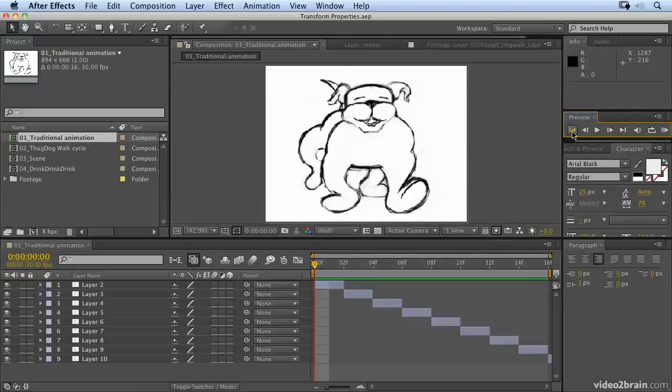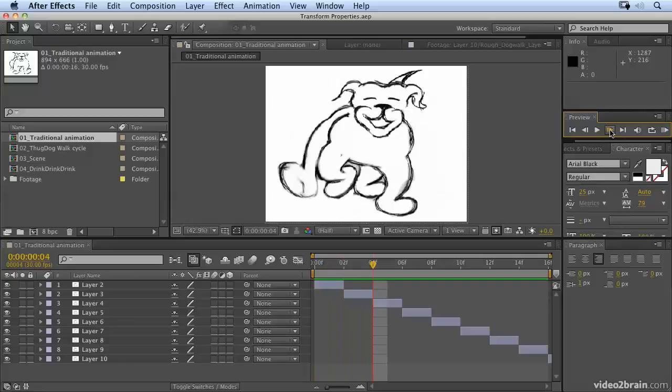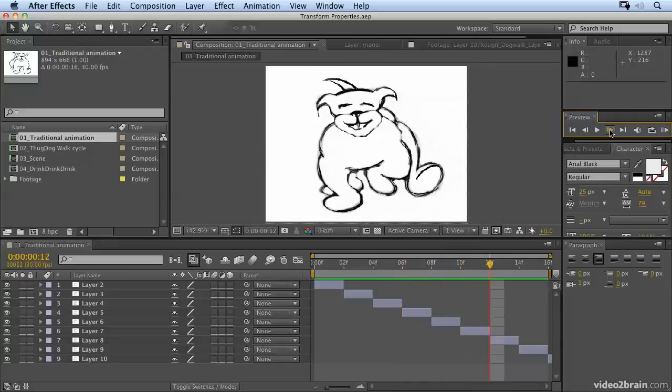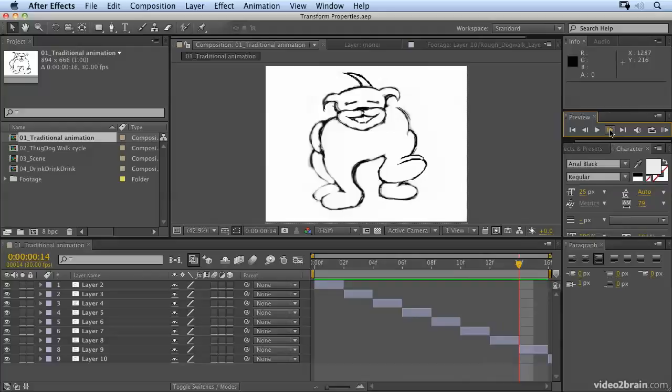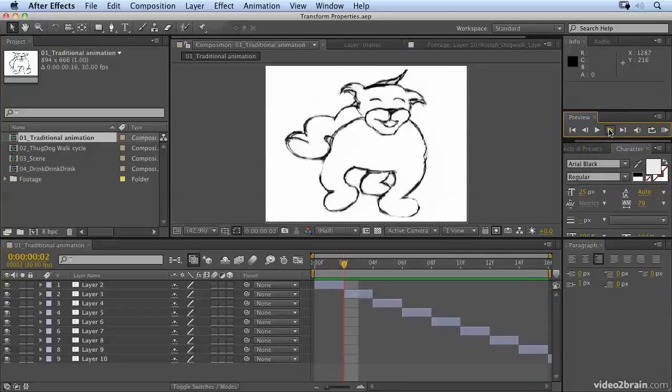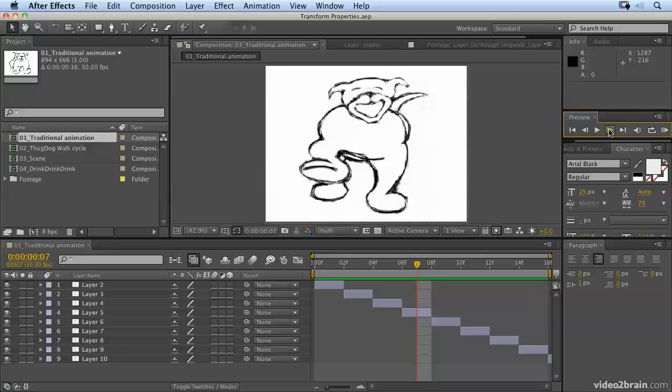He'd then hand those frames to me, and I'd be the assistant animator, also known as the tweener. The reason I'd be called the tweener is because I'd be filling in all the steps in between. If we move through one frame at a time, you can see here are the in-between frames, and hence the word tweening. So that's how traditional animation works. You have the key frames, the most important frames, drawn by the lead animator, first and last, and then the tweener, or assistant animator, would fill in all the steps in between.